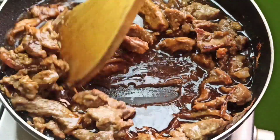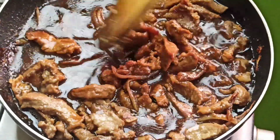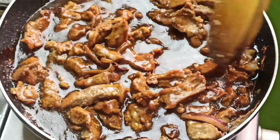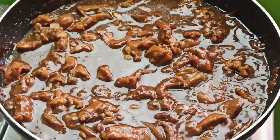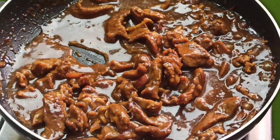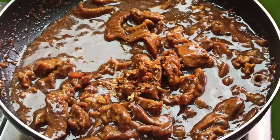Give this a stir. Reduce your heat to medium-low and bring this to a boil for about 3 to 4 minutes until the sauce is slightly thickened. You can now come back to this sauce. If you like some heat, add in some red chili pepper.